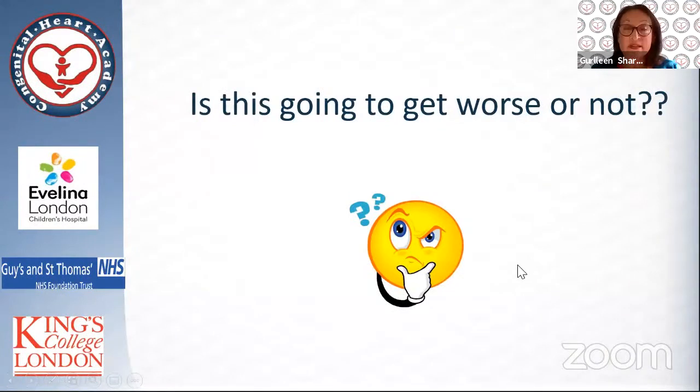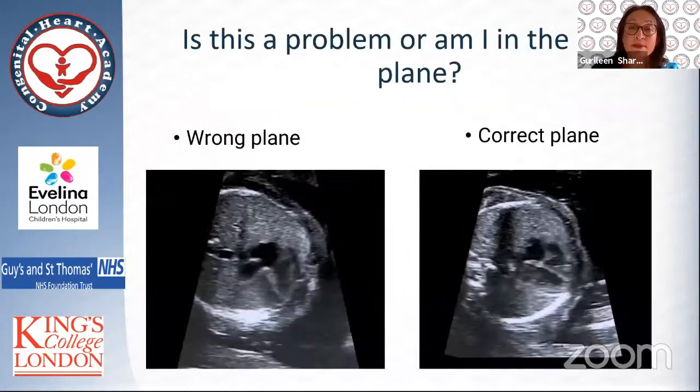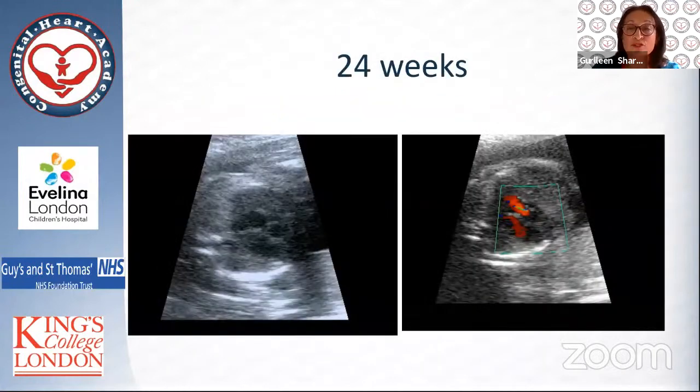Many times we make a diagnosis where it looks like something at 20 weeks, but we have to think about, will it get worse? Will it not get worse? Obstructive lesions, obviously a classic example of this, where they can get worse and progress, but also functional lesions. So will the function of the heart get worse?